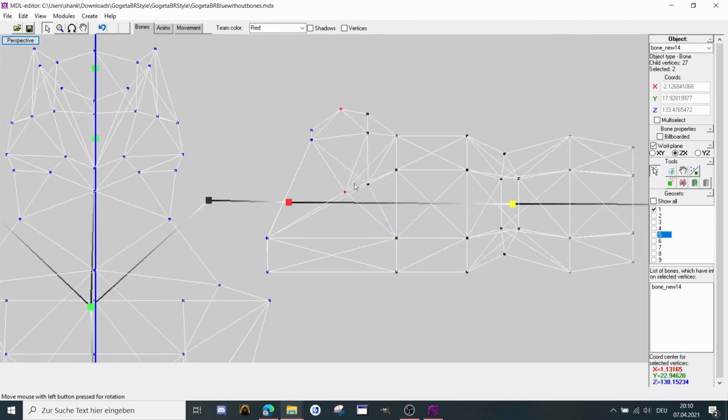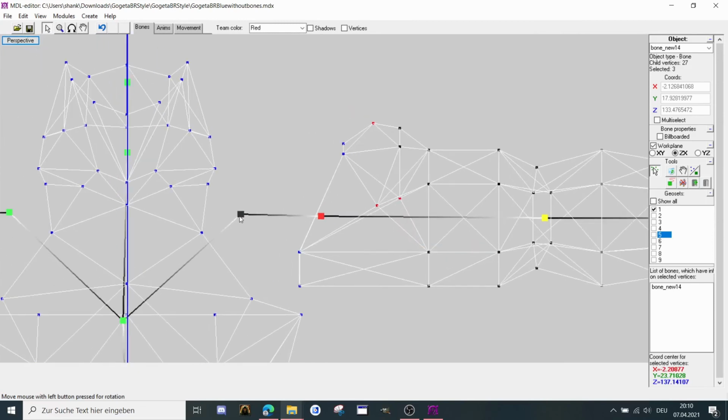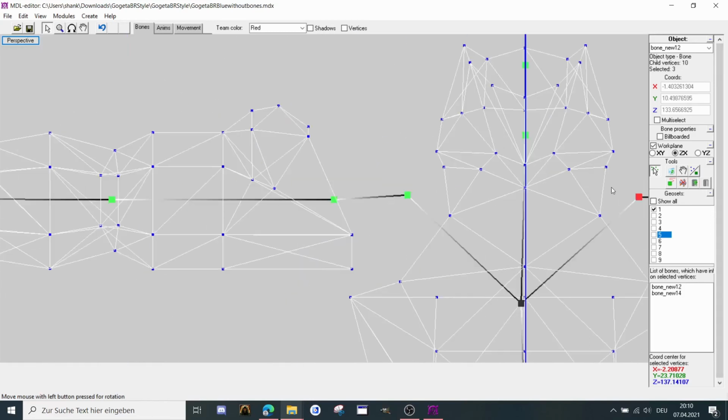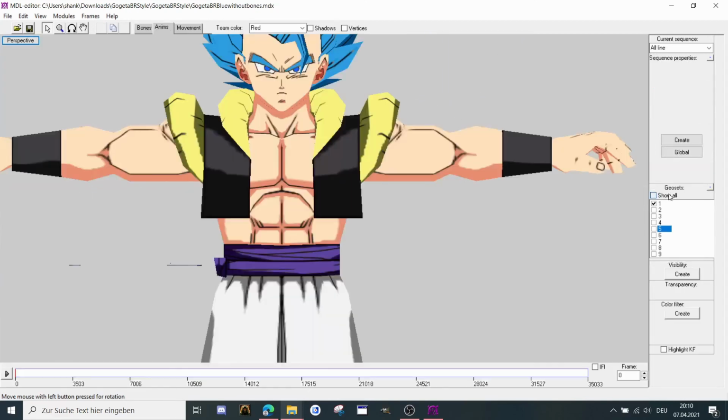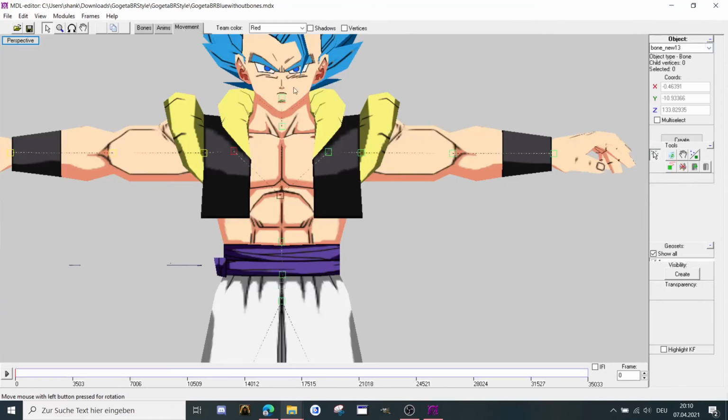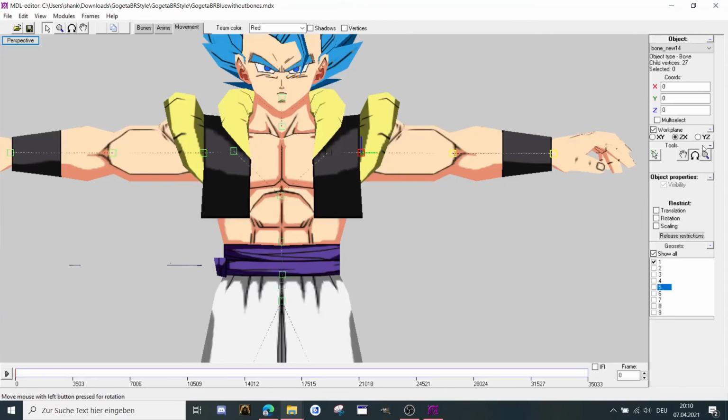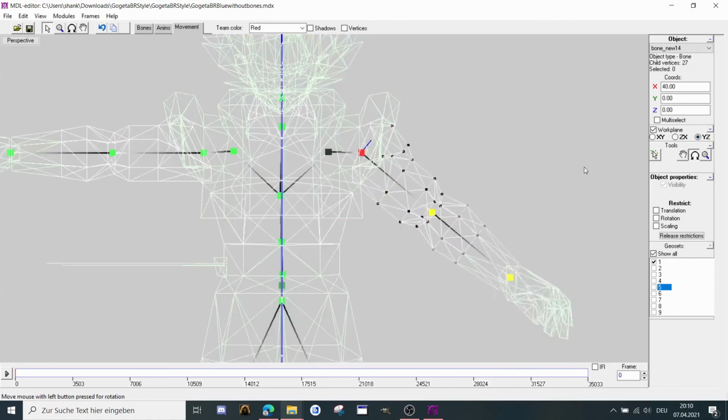So these two here need to be at the same time connected to that bone. This one and these two here. So let's see if that makes it a bit smoother by animating. Go back to movement, and then we're gonna move it around and see.